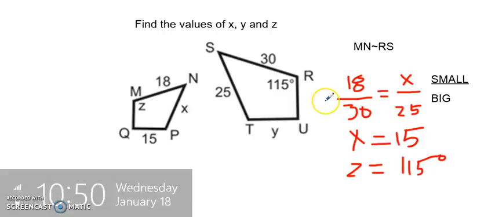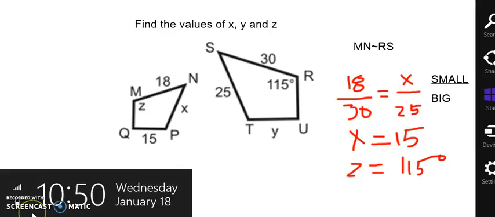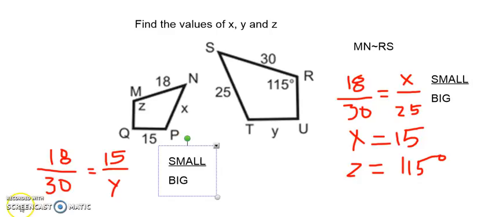All right, and then now we need to set up for y, and it's going to be the same setup. So let me set that up, and then it'll magically appear. So I have my setup. Again, we're using the 18 over 30, but this time it's 15 over y to satisfy the small over big. And so I get y equals 25. All right, that's basically it. We'll hit something else in our next class, but that's basically what we're looking for here.